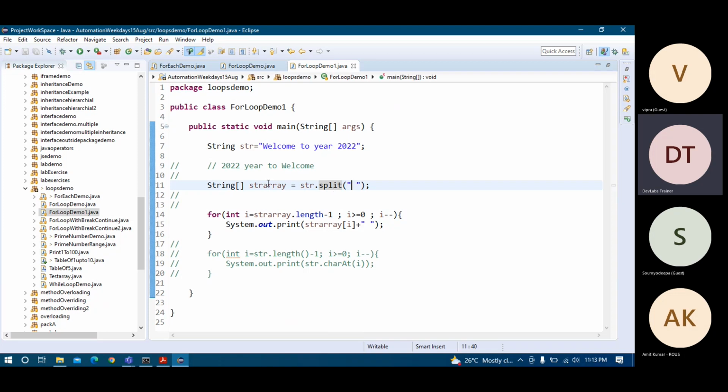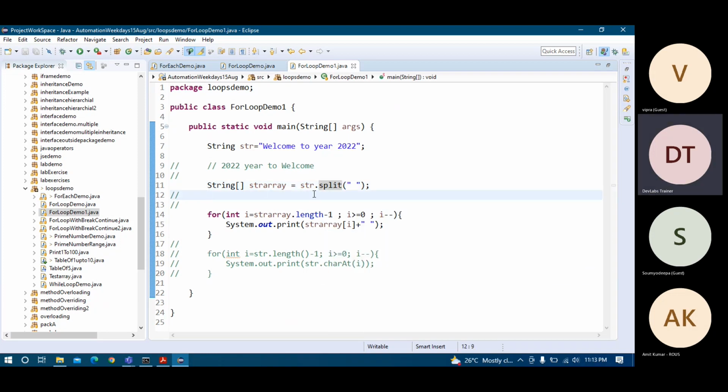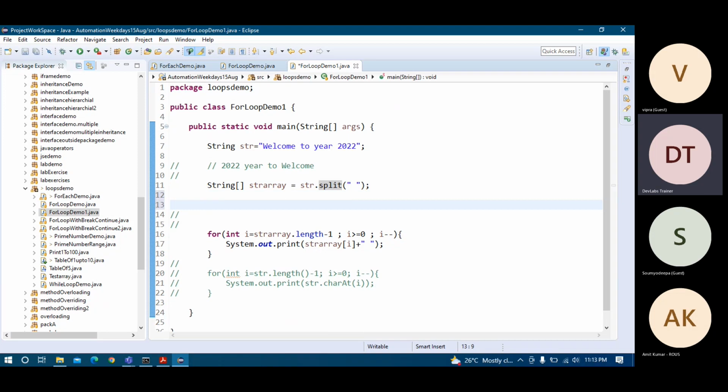Once I split it, it will give you a string array. You see here, the return type of split is a string array, so it will automatically convert to a string array. Just imagine that it will be stored like this. I have commented it out, but for your understanding I will show you.